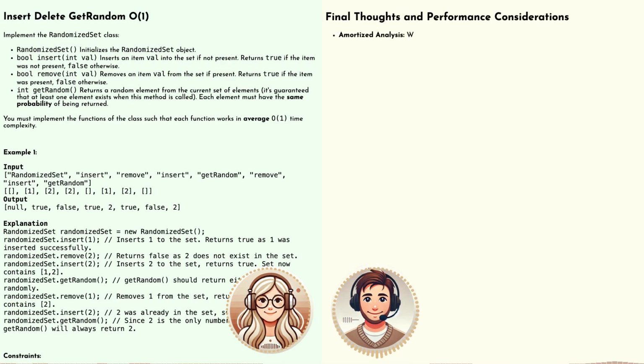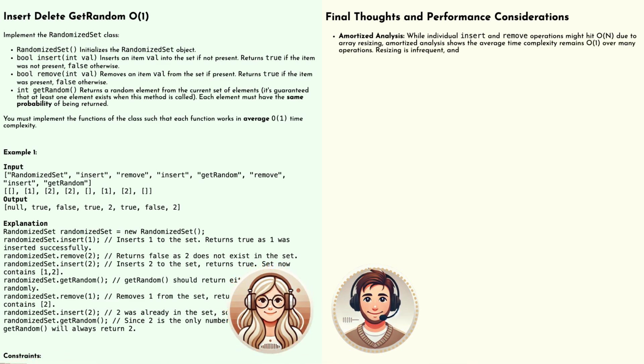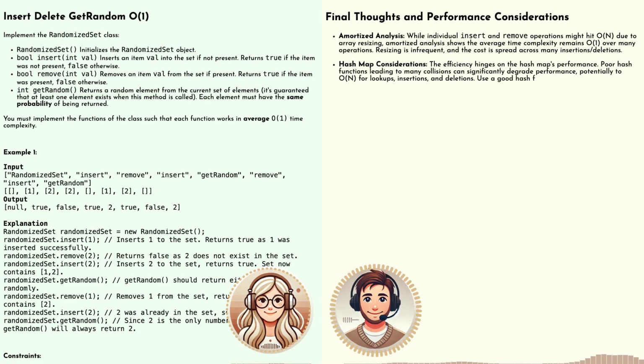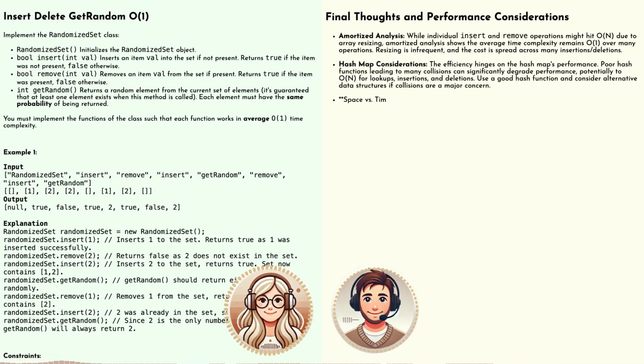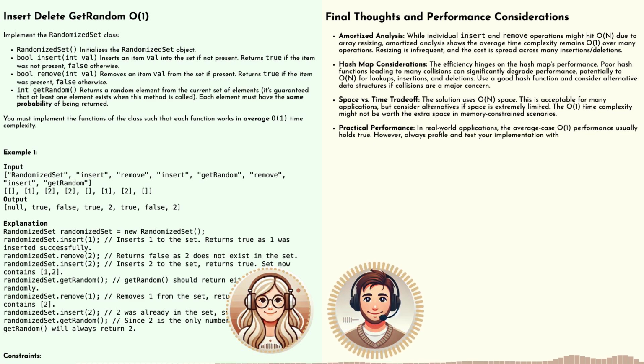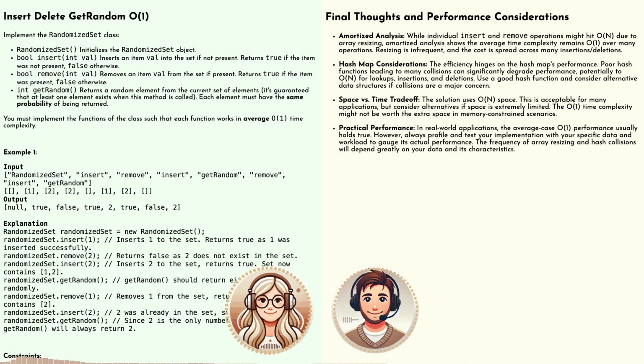Love it. Now, does this change how getRandom works at all? Not really. It still works pretty much the same way. We generate a random index from 0 to the size of the array list and return whatever element is at that index. But now that index could point to any of the duplicates, right? Exactly. And they all have an equal probability of being chosen because we're picking the index randomly. Wow. So we made this one little change to our hash map, and now our randomized set can handle duplicates like a champ, all while keeping that beautiful O(1) performance. It's all about understanding the strengths and weaknesses of our data structures and using them in clever ways.